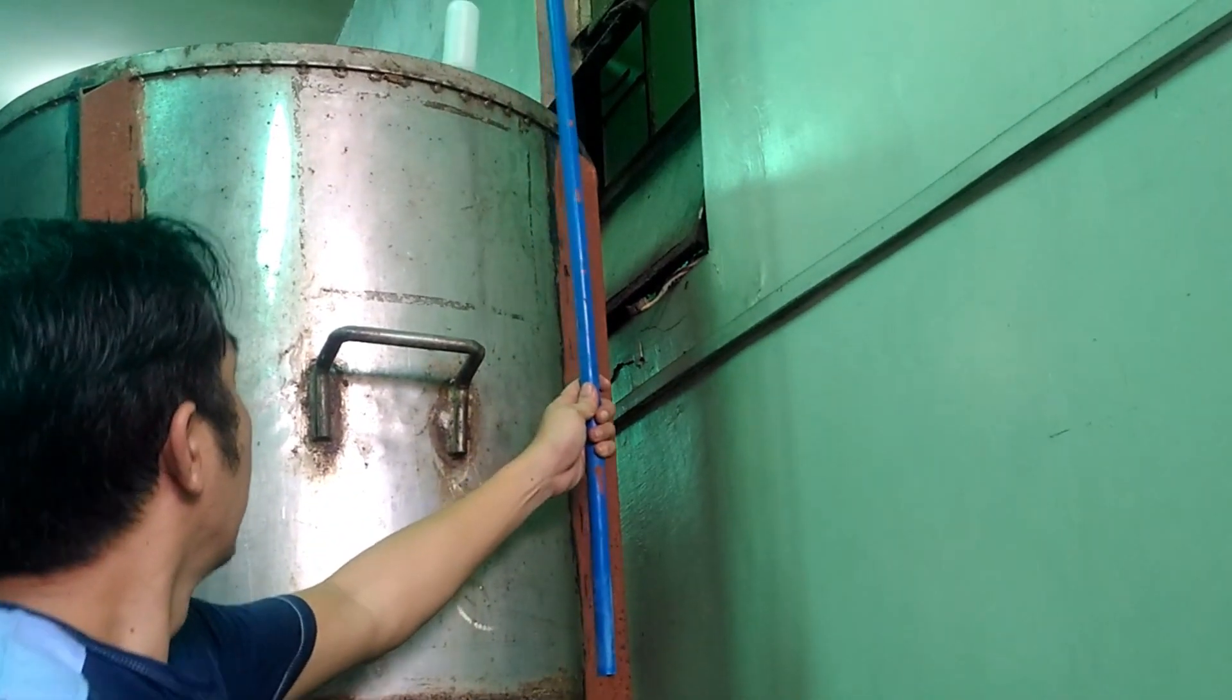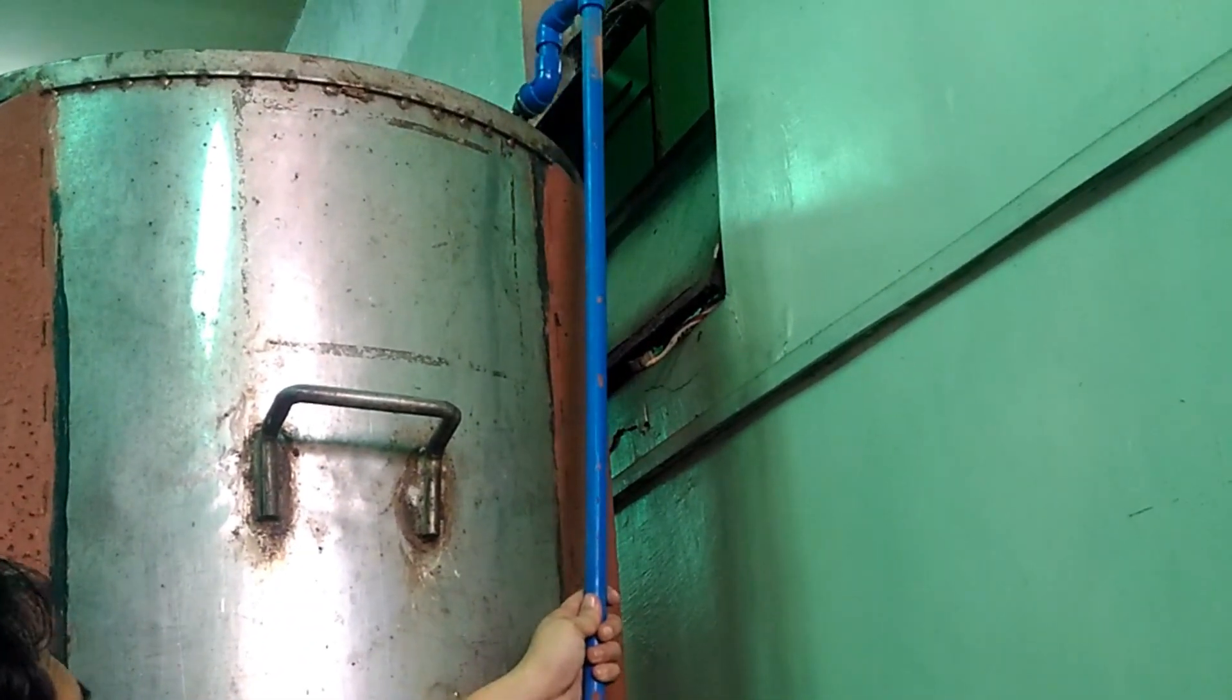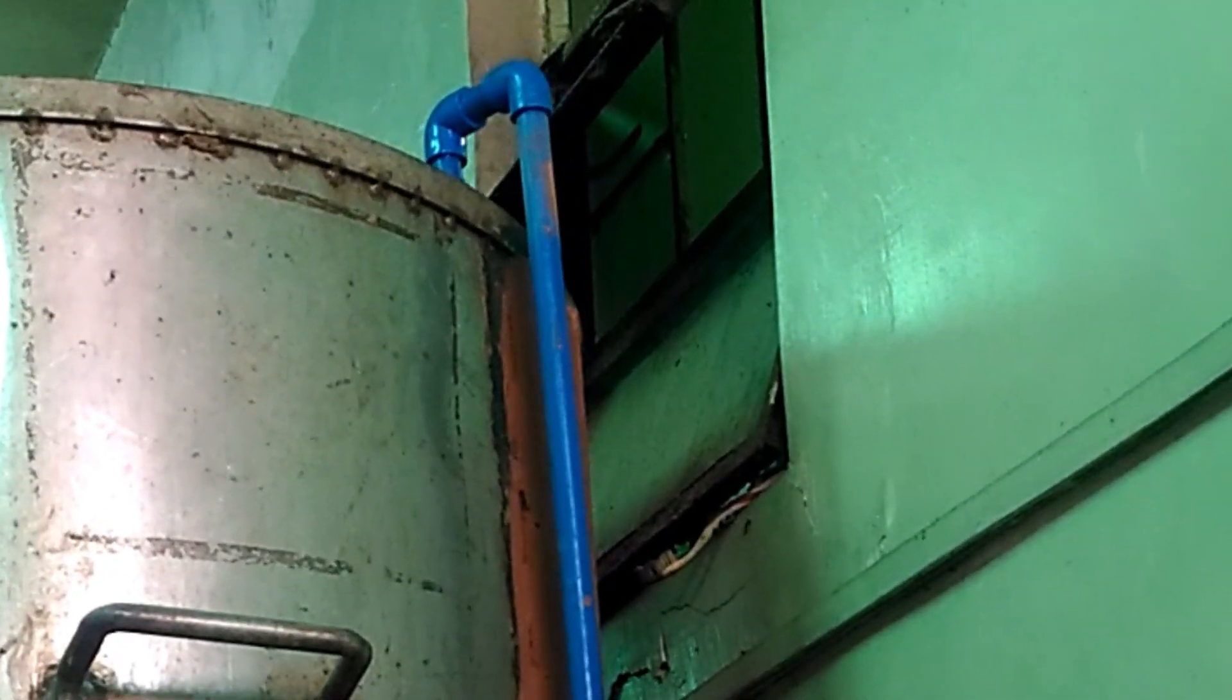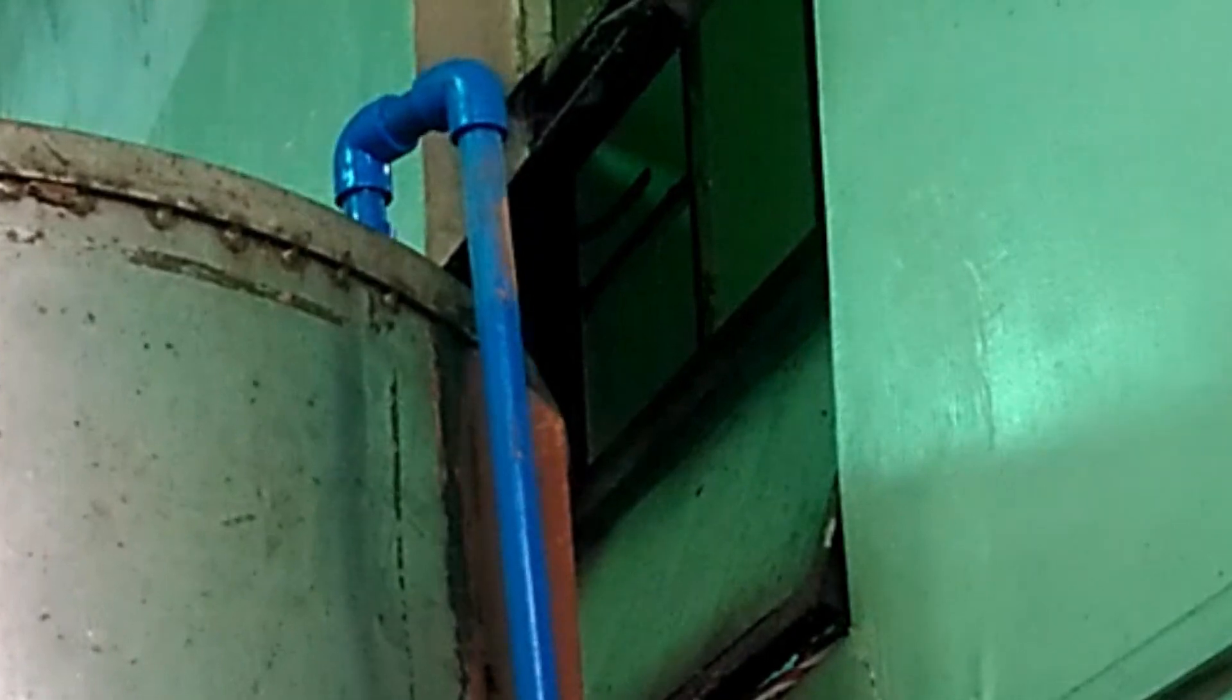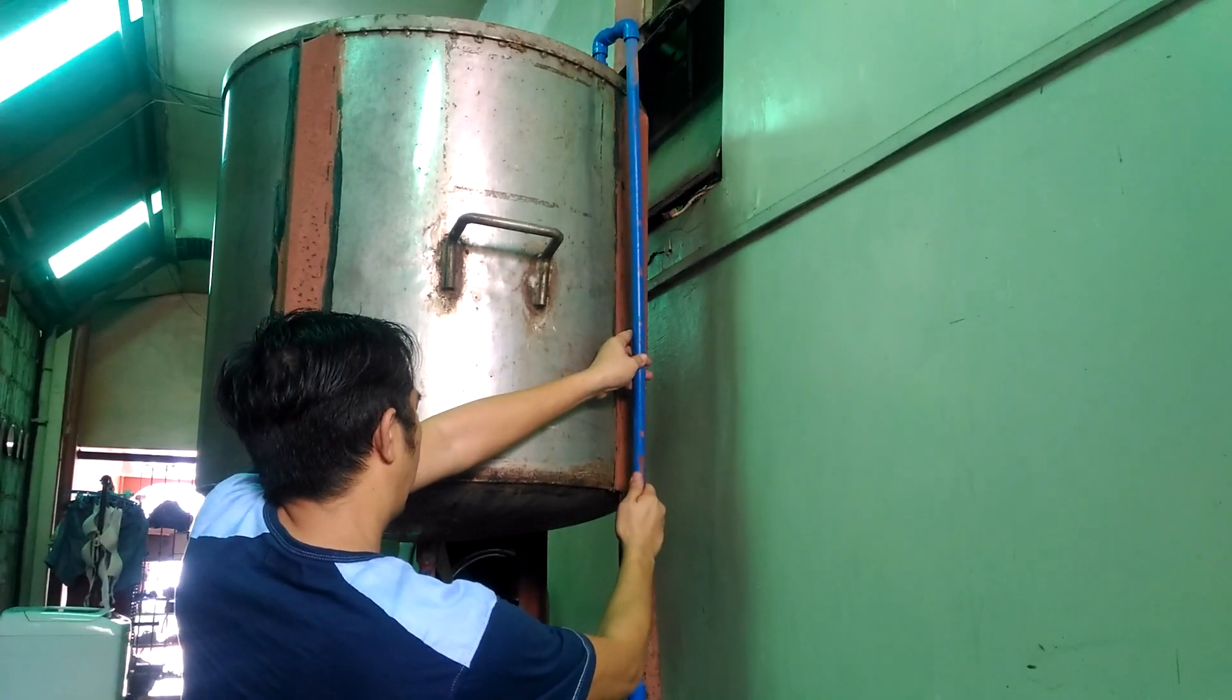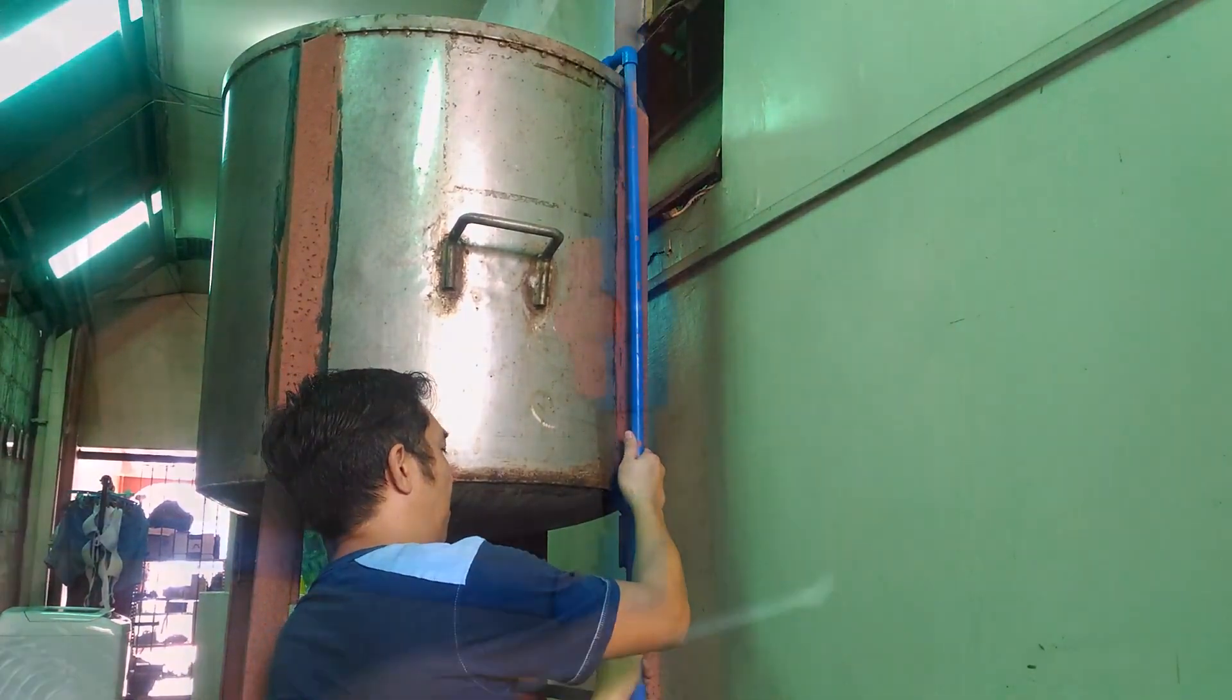Then we move back to our tank and do a quick dry fit. If the stem is too long, we can easily saw off a small section at the bottom. But I'm already happy how the curve on top is suspended just right a little above the brim. Now, with pipe cement applied to the stem, we permanently connect everything to the PVC ball valve. Awesome!